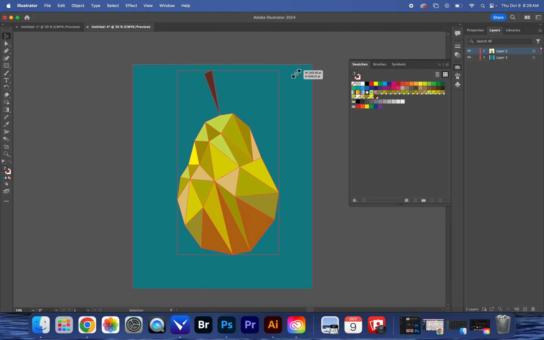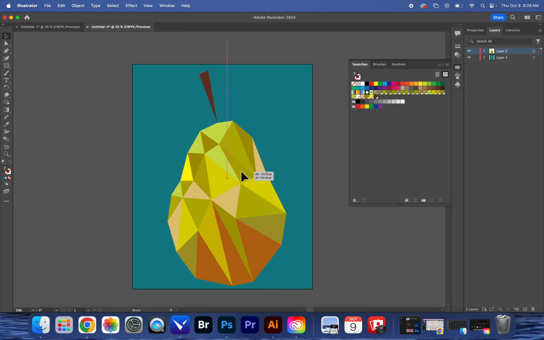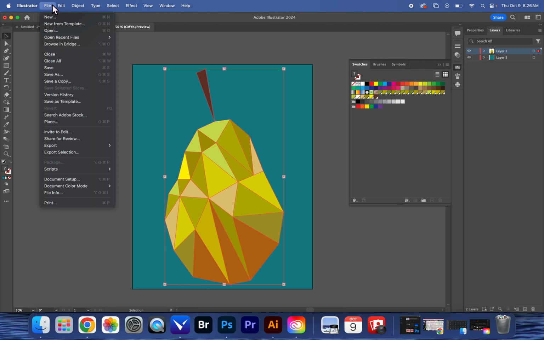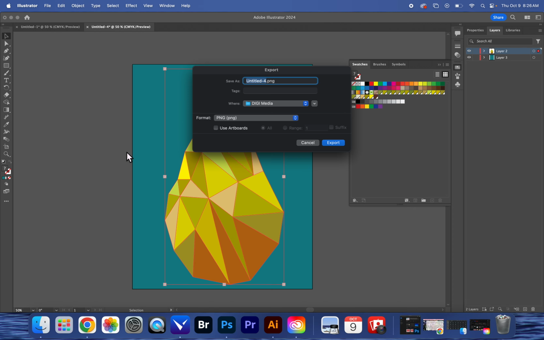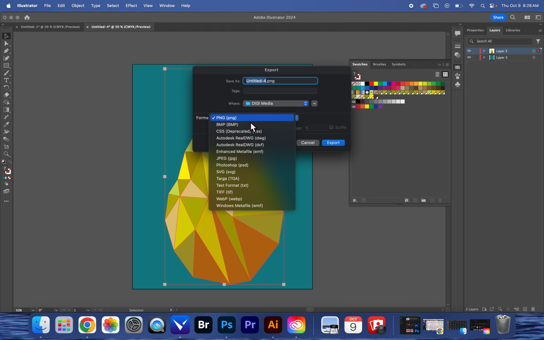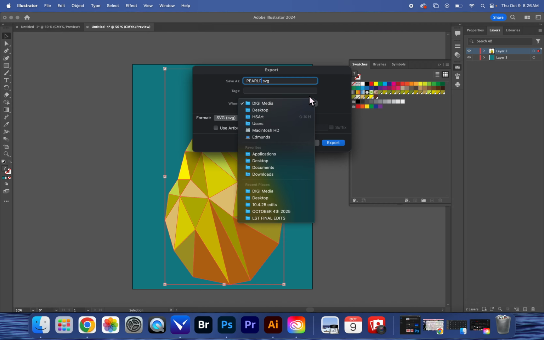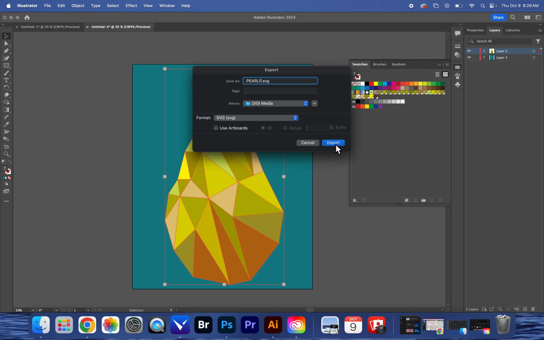Reminder that since it's a vector image, it'll resize nice and even, but fit it within your composition real nice. And then the last thing you're going to do is export as, and then for this one, we want it to stay a vector image, so we're going to actually select SVG. So you should see that change there. You can name it the fruit, LP for low poly, maybe your initials, and then just make sure that you're saving that into your Digimedia folder.